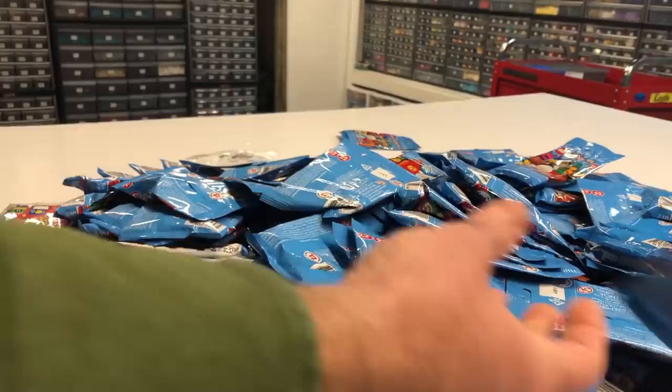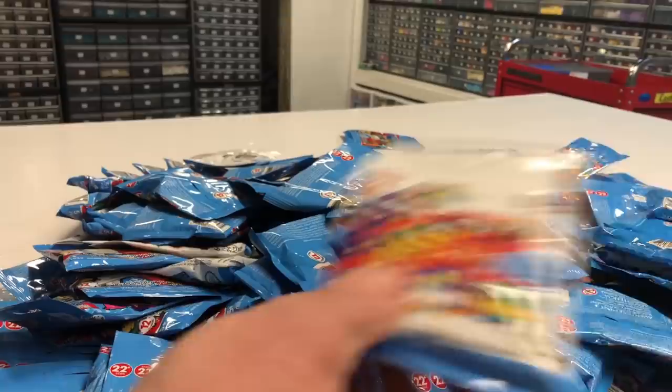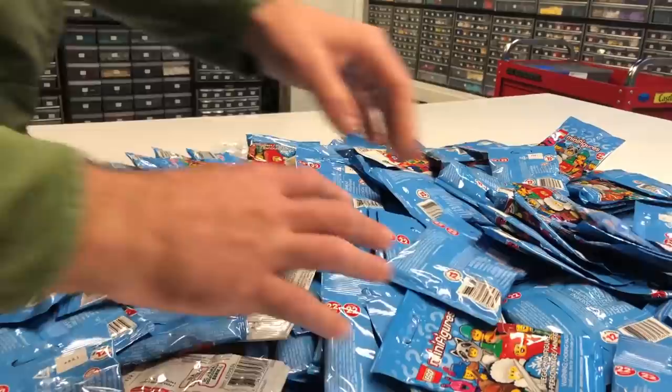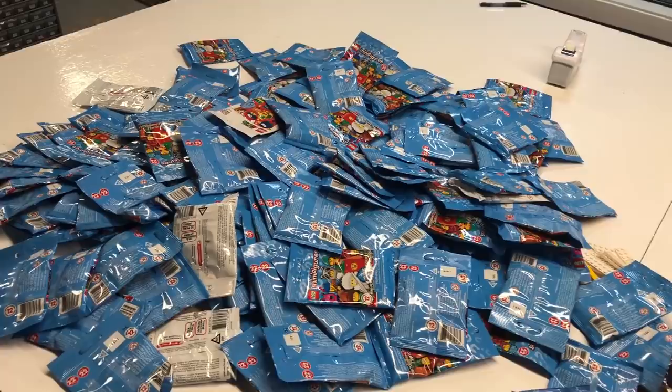It paid for 150 Series 22, and they only had 10 of the new Mario, so I'm going to probably hold on to those for now. Do I need more? Those are some cool characters. Sometimes there's hidden gems in this stuff. The guy who gets new stuff — it's awesome. I'll be getting to that later; I'm just going to leave it right here.